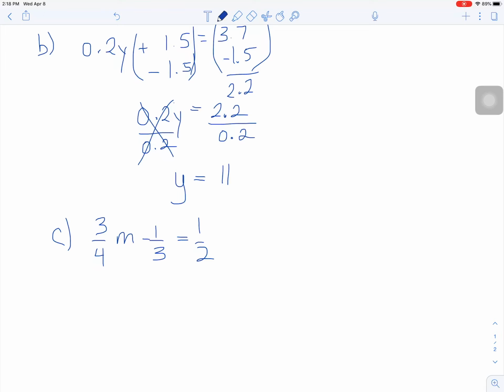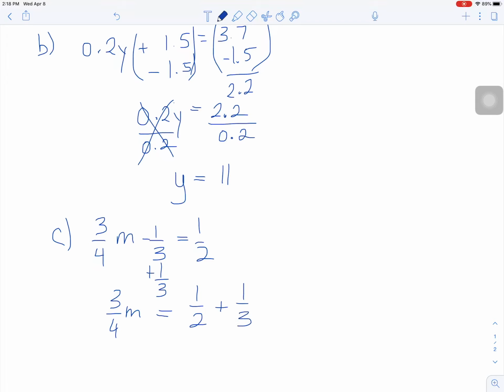Okay, here we go. This is a little bit more difficult because we're dealing with fractions, but the concept is the same. Whatever we do to one side of the equation, we're going to do to the other side of the equation. Because if we're going to put a b on this side, we're going to keep a b on this side as well. It makes it exactly the same, right? So we have the two sides equaling each other. All right, so 3/4 m.